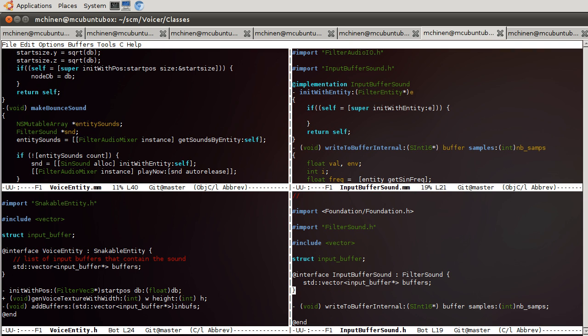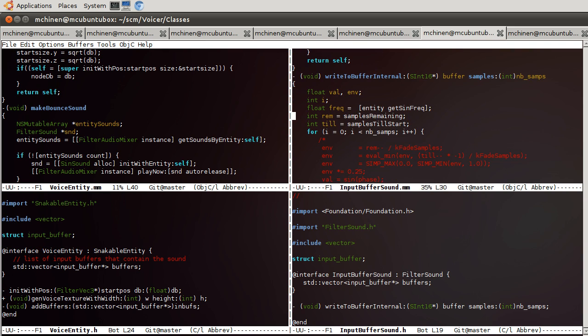So this one also has a list of buffers. I know, I'm starting to get it. It looks like entities have a function called getSignFreq, which I'm not sure exactly why. Maybe that's just for the sign block. Yeah, that's probably true.